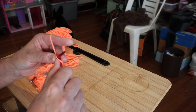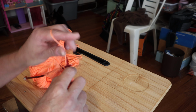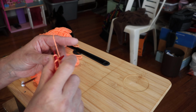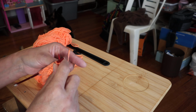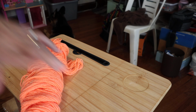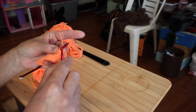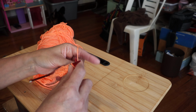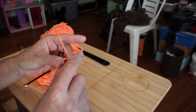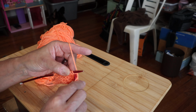Okay, almost done. So after this, I'm going to teach you. Now, you have to bear with me because I just got into the groove of how to do this. It's been a long time since I knitted, so I feel like, like in everything, I'm just starting over. And I'm starting over with you guys so that you can see that we're in the same boat here, guys. We're learning together. We're doing this together.